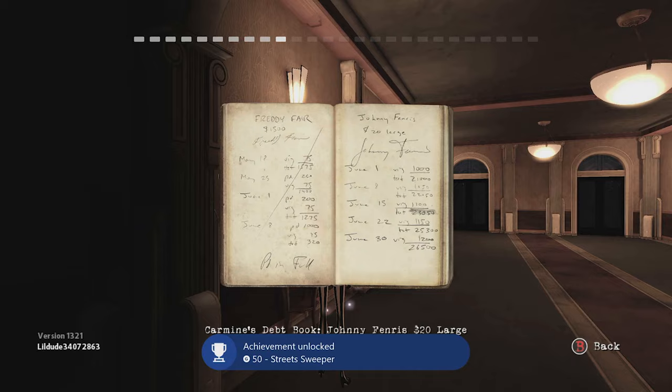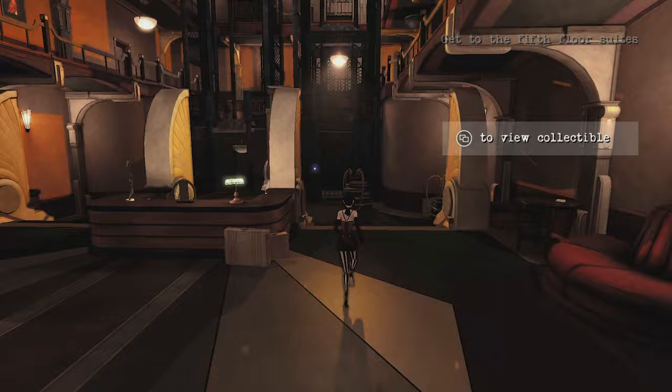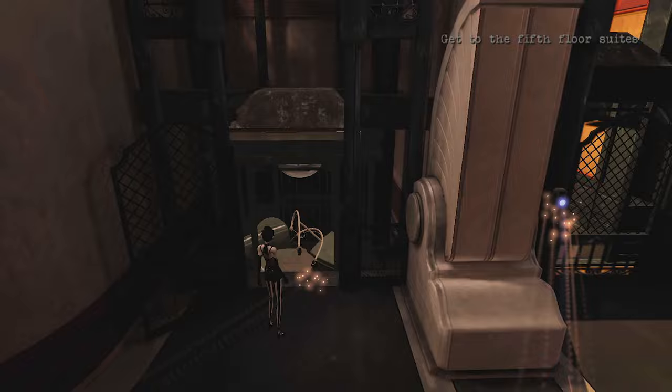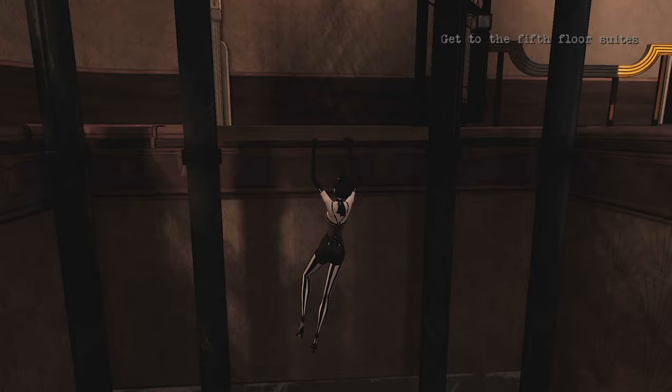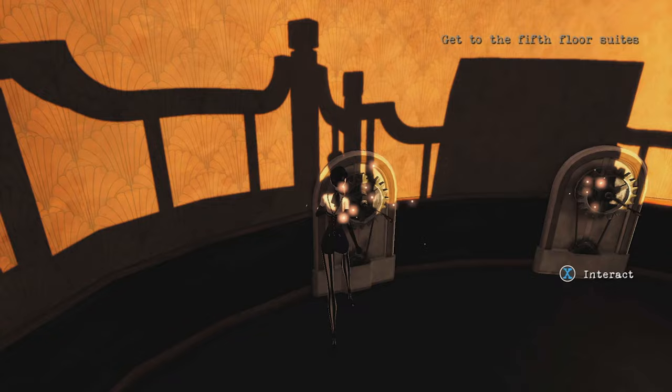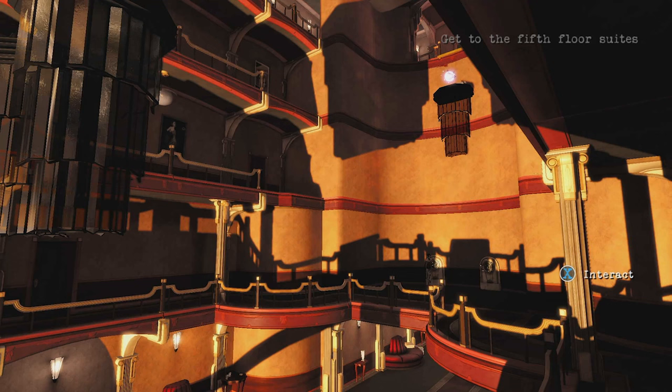Turn back again and move the object in the elevator. Climb. Go right. Circle the room, and interact with the first wheel. Put the shadow like this.